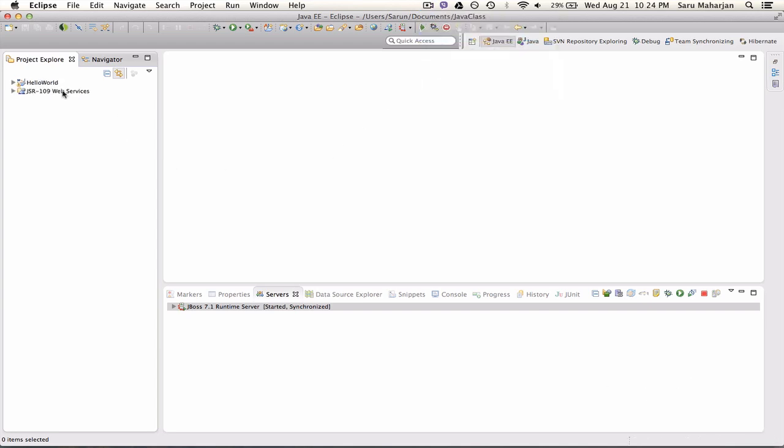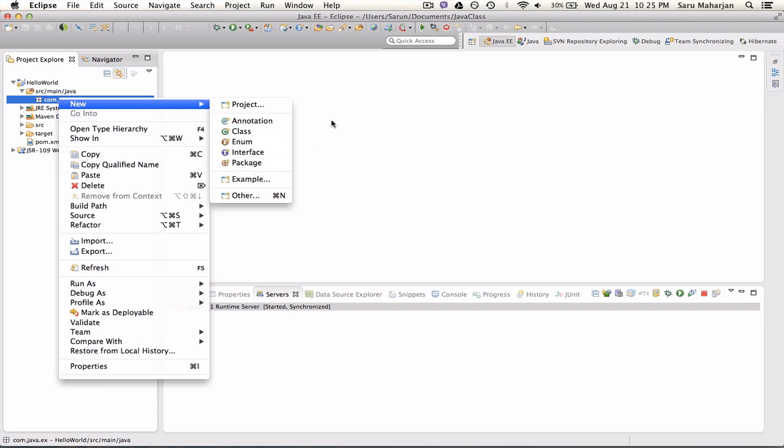Okay, now so hello world, if you remember, this was my artifact ID, and I just gave the name hello world. So if you go and take a look at this, this looks a little different than what you guys usually see, but I'll walk over this. So source main Java, this is nothing but your source folder. Okay, and you have your package name, correct? So you can simply go ahead and create a class just like before.